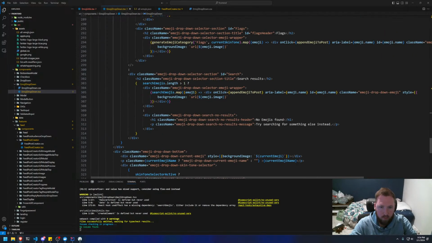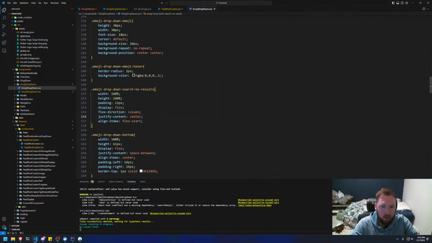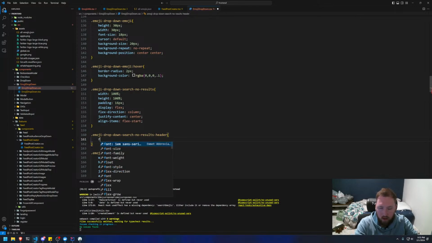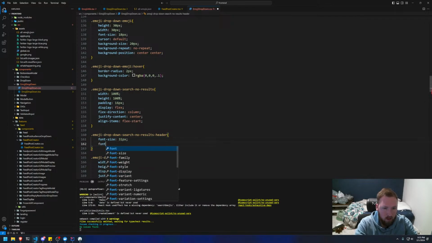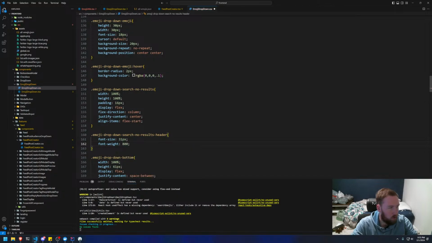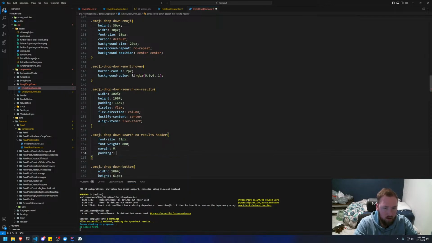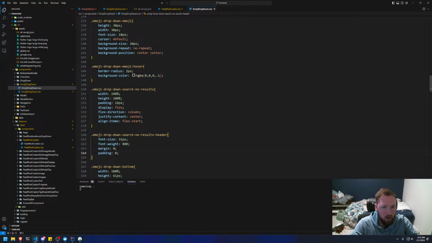So let's scroll down to the bottom again. Let's copy the header, copy this guy and come into here. I'm going to make this like 16 because I think it needs a little bit more. And then here our font size will be 31px. We also want a font weight of probably pretty big, like 800. It might need to be 900, we'll see. Make sure all the margin goes away, and all the padding goes away. There shouldn't be any padding on it, but get rid of that.